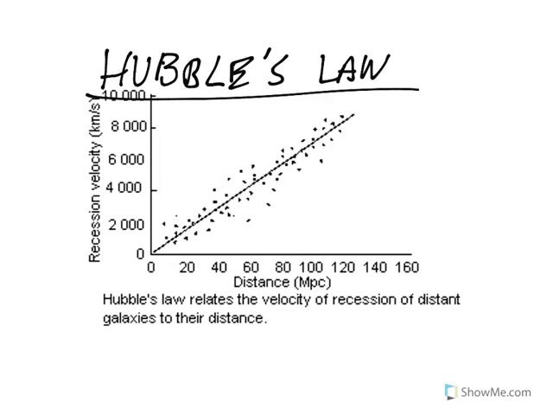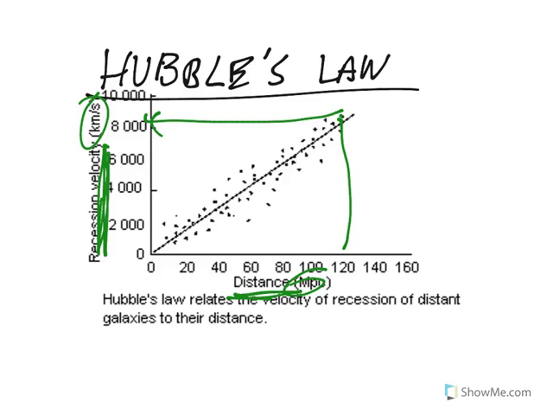What he did was he decided, all right, I'm going to draw a graph of the distance in megaparsecs, just so that it makes the numbers nice and easy, and the recession velocity. We know all these are moving away from us, because of the red shift of their spectral lines. And kilometres per second, just to make life easier, just like the megaparsecs. So all of these little dots are different galaxies, and what he noticed is that there's kind of a linear trend, and so he put his line through there. He noticed that the further a galaxy is away from us, the faster it is moving away from us. So that would suggest things are expanding.